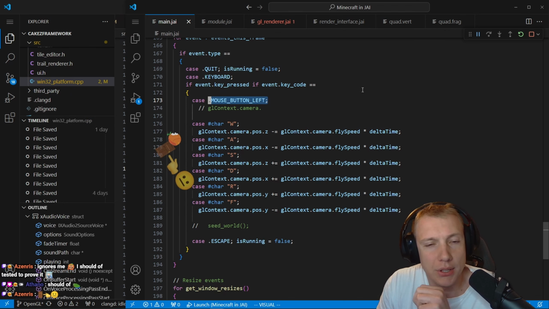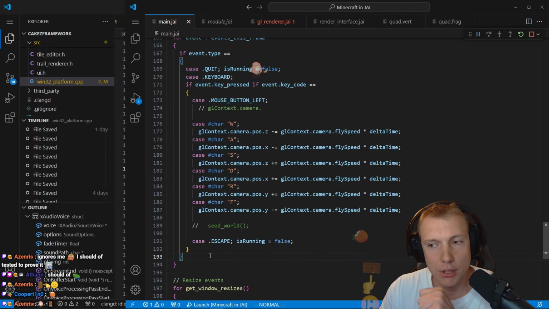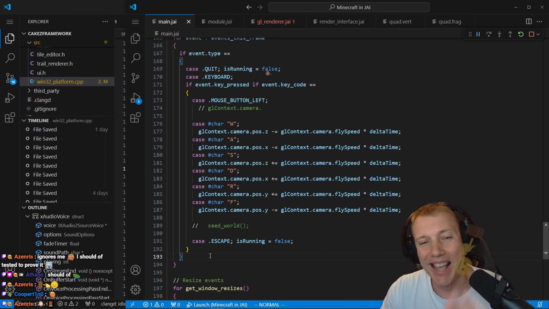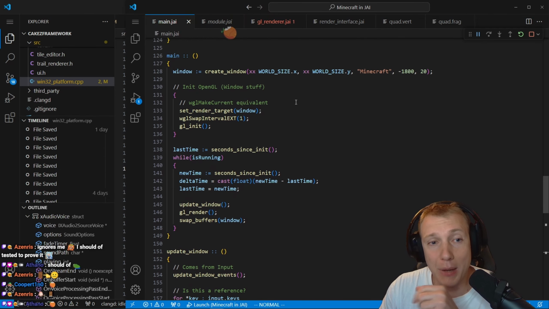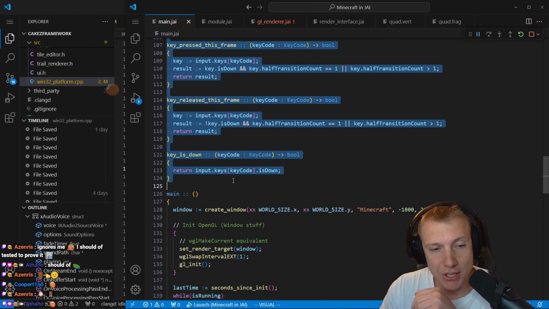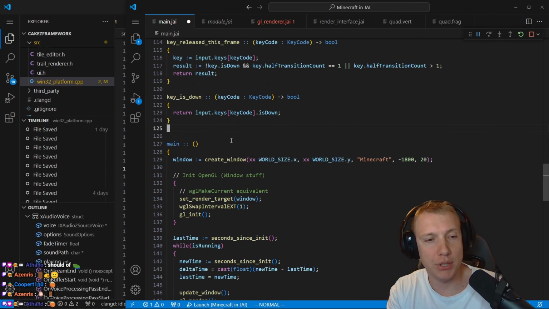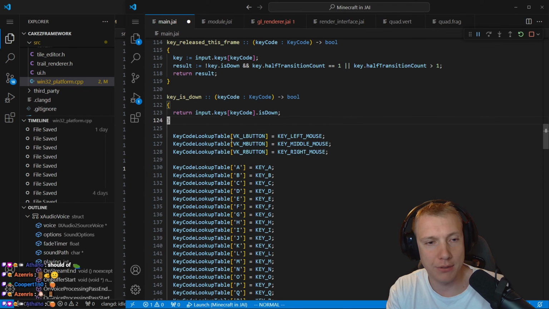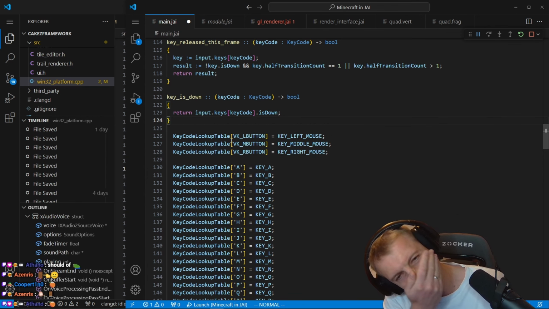Which basically means I need to first go through this loop, gather all of the input data, and then ask the input, well, have I actually clicked the left mouse, and how much did I move the mouse this frame? So essentially that's why I'm doing all of these functions, right? Key press this frame, key is down, and now the key code lookup table. But it seems to become more and more bloated as I do that, which sucks.